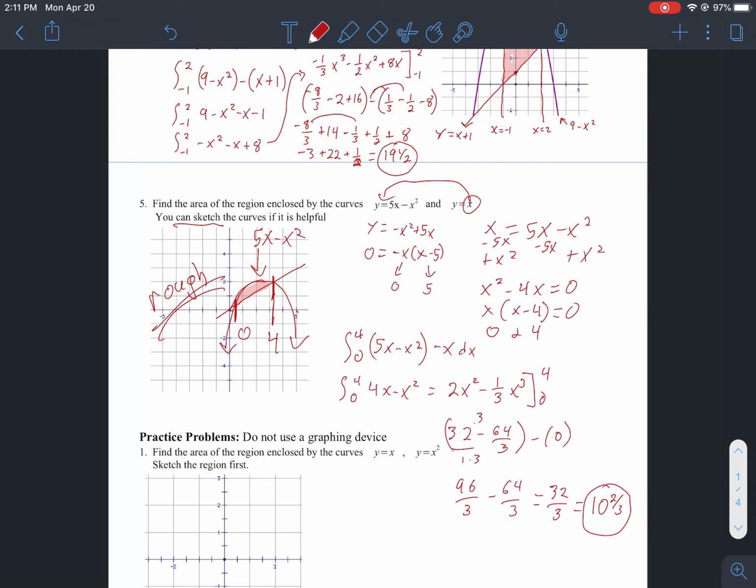All right, good luck. So the sketch can be rough or accurate, depending on how hard the problem is, or sometimes it'll tell you to sketch it accurately, which means that sketching it accurately isn't that hard. So good luck and pay close attention to the details. This is due on Wednesday.